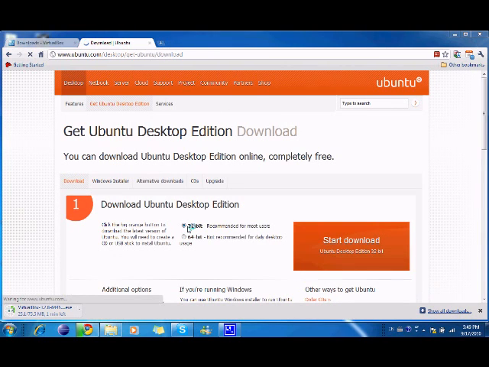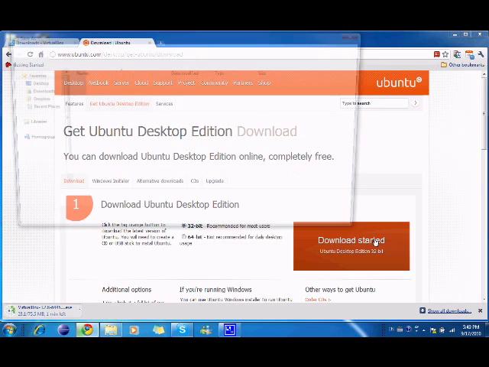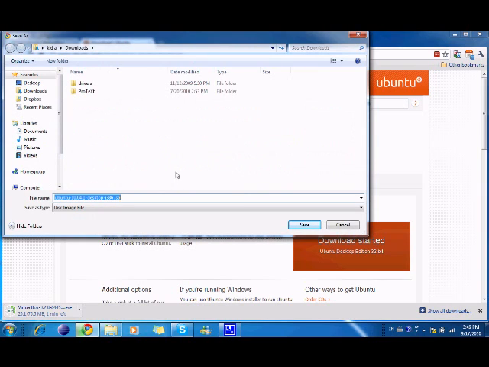So you pick the 32-bit version and you start the download. So you select any location in your computer and you save the image.